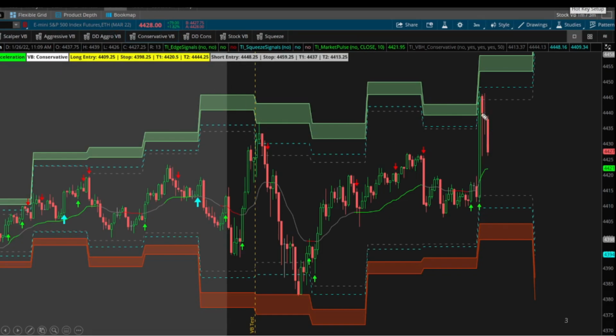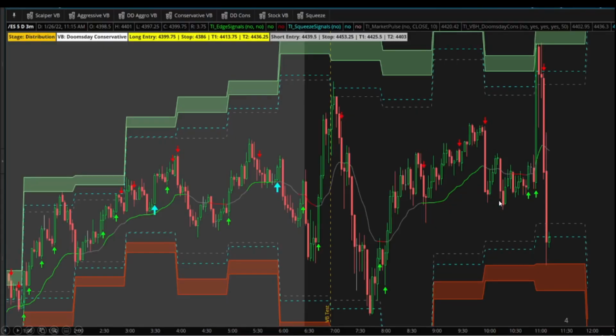But starting with the conservative, we had that spike move up, and then we had the sell-off or the reaction happen from that chart. This is again using 3-minute candles. So at this moment, we have 3, 6, 9, and 12 minutes passed after that 11 a.m. hour, 11 a.m. Eastern. Now, the next chart, you'll see we had the drastic reaction, the sell-off that took place, or that reaction we're used to seeing after that first spike up higher, the move that you can fade. This is off of the doomsday conservative models now.